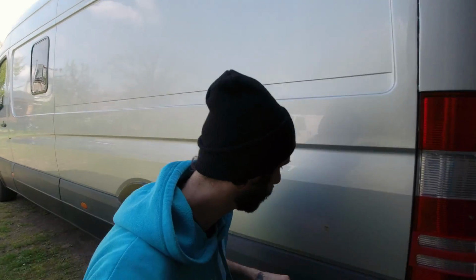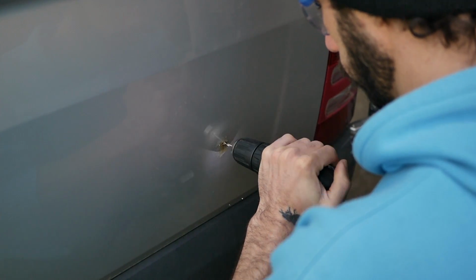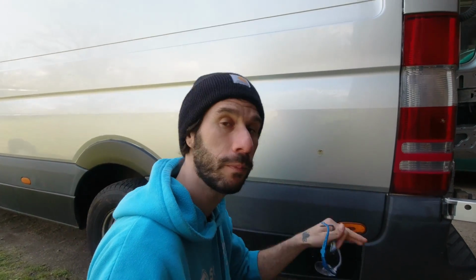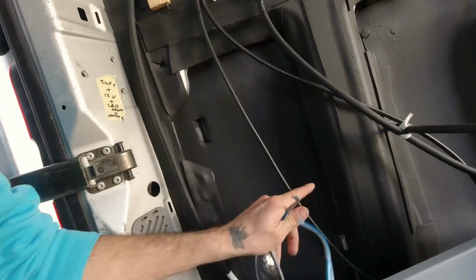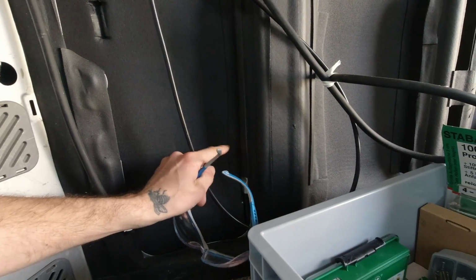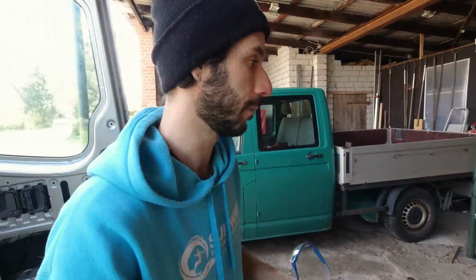So guys, me and Desi just pre-drilled this hole here, around the rust spot, so it's going to save us some work, and that's where we're going to put the shore power plug. We're going to install it now, and we just checked on the inside. I was looking, it's quite close to this rib. This one is a hole, I don't know if you guys can see it, and it's a little bit close to the rib, so we need to move the plug a little to the left side. To do that, to attach the plug, we're going to cut the hole for the plug, and also put a piece of wood on the inside.